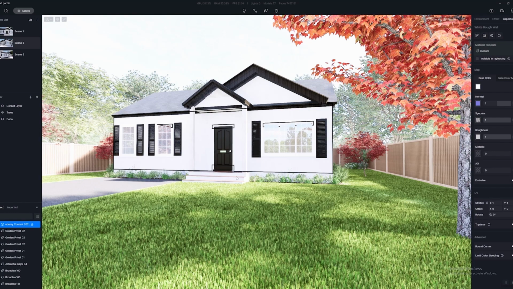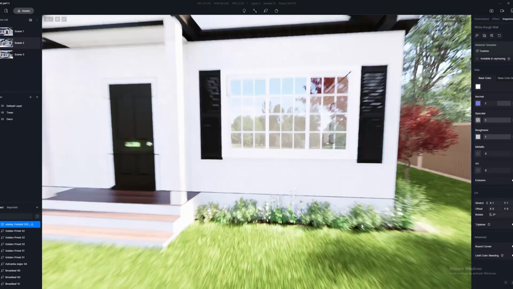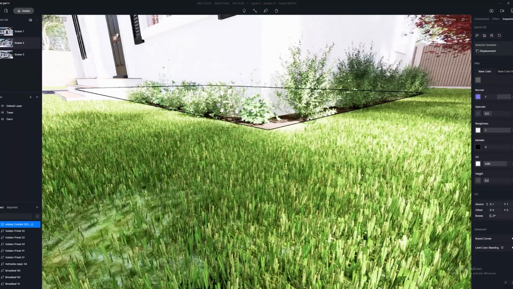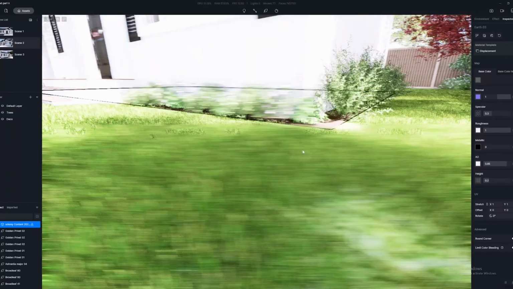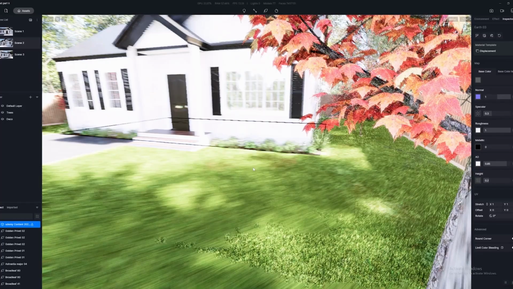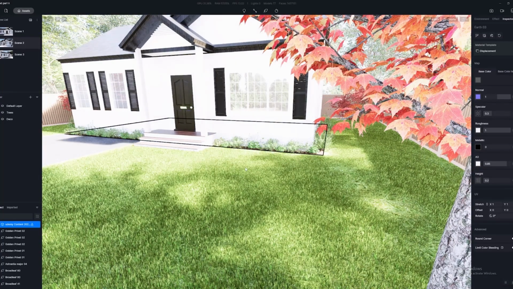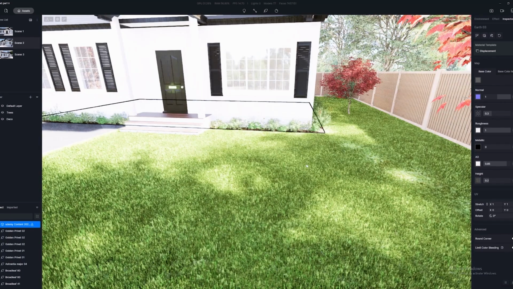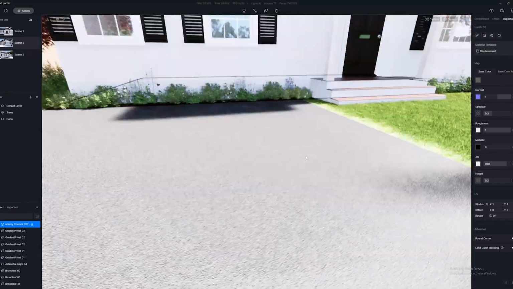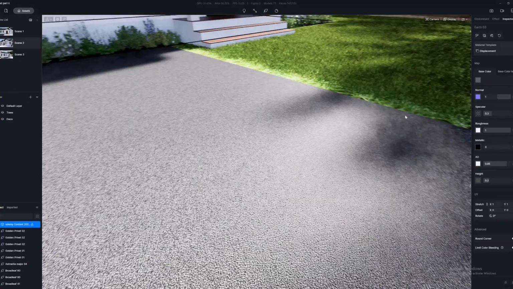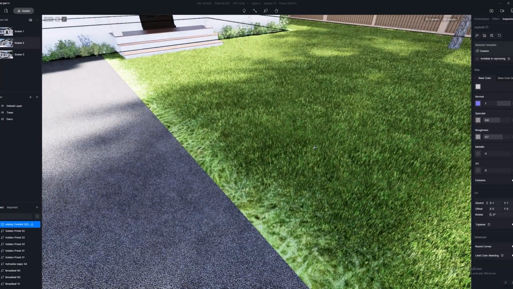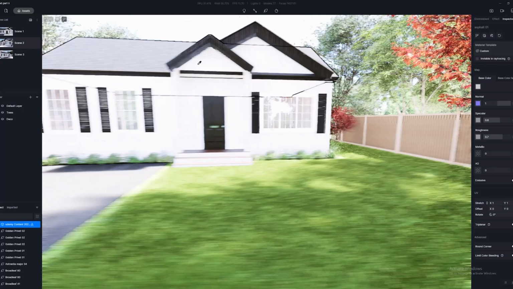Now, it's time to add a few last finishing touches. We're going to adjust the plants that we've placed here just a little bit. There's 1 or 2 gaps that I think are a little bit pronounced, and some areas that need a little bit of attention. Also going to tweak the grass ever so slightly, just so we get something more akin to what we want. And I'm getting some interesting patches going on here, so that's something that we'll need to adjust. And lastly, we're getting a few areas where you can see there is a cutoff between the asphalt material, the road material, and the actual beginning of the grass. And I think we need to go in and tweak those.